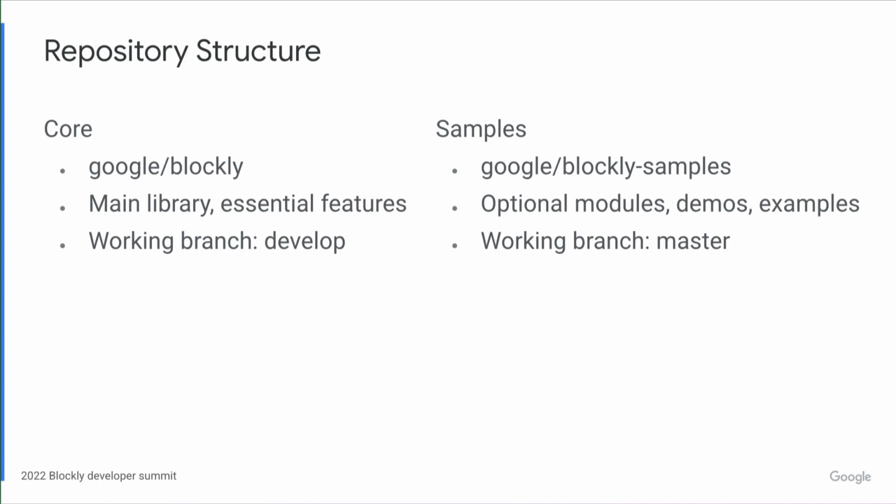write a useful test. Whichever repository you decide to contribute to, you'll need to fork it and then clone your fork via Git to your own computer. You'll work in your own fork of Blockly and then make pull requests from your fork to Blockly.